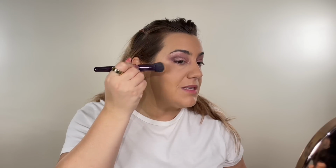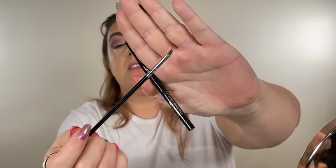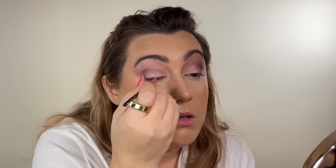There's a few items I don't have. So this is just the Patrick Ta. She's bronzed. Crushliner, waterproof, smooth, propel, repel. The fact that it's waterproof means it's going to stay on pretty viciously, actually. Actually using an eyeliner brush to lay it down. This is a Sigma winged liner brush, E6, so that I can have a bit more control in terms of how I want to shape this liner look.